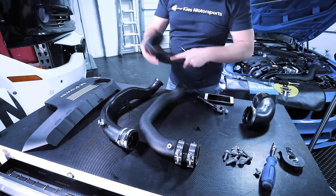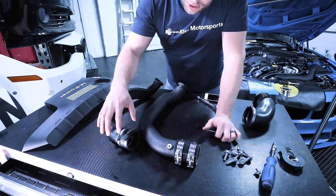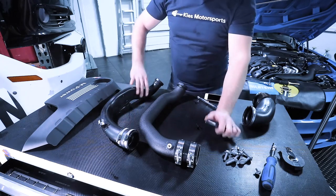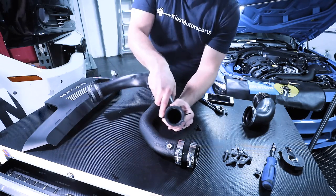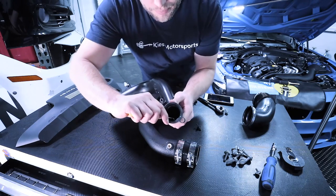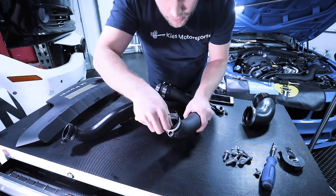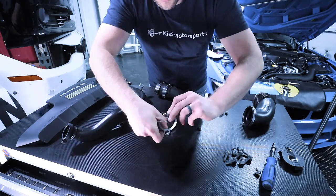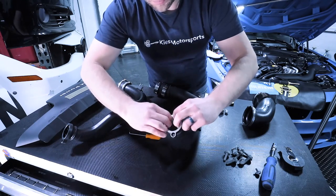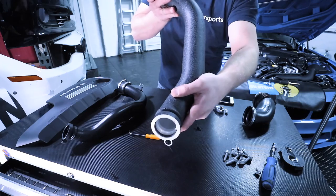This is the longer of the two charge pipes, so we'll put this one away for now. And as we can see, the charge pipe is secured to the charge air cooler with a rubber silicone hose on one side, and then it slips on the turbo on the other. Now, we need to make sure that we get a good seal, so we're going to take out the O-ring on the original, and we're going to press it in place on the new charge pipe. Okay, just like that. And that's going to make sure that we get a really nice tight seal.